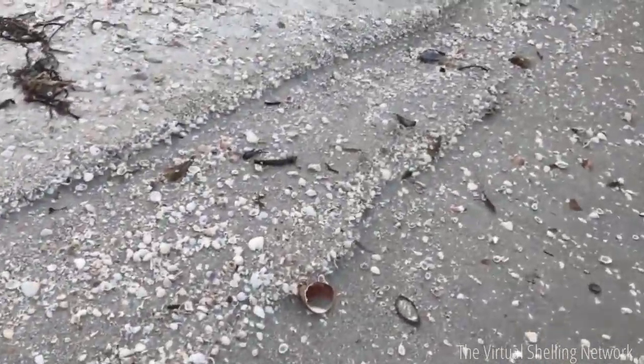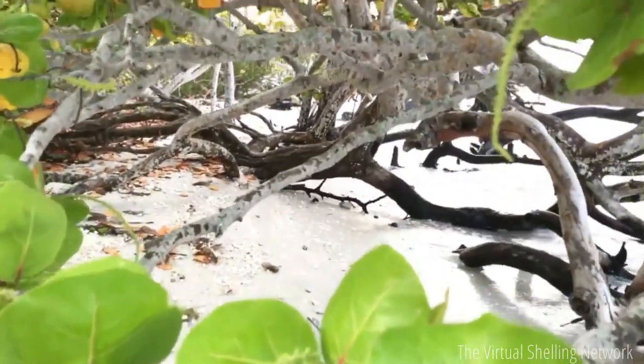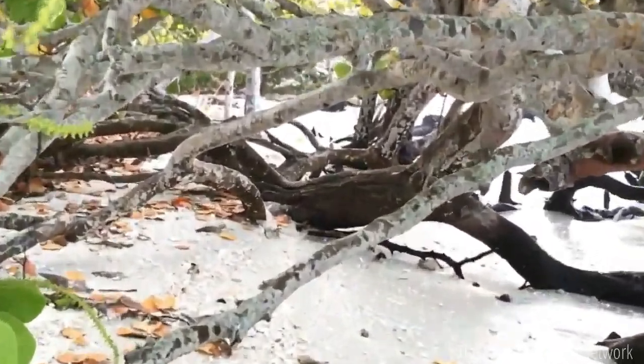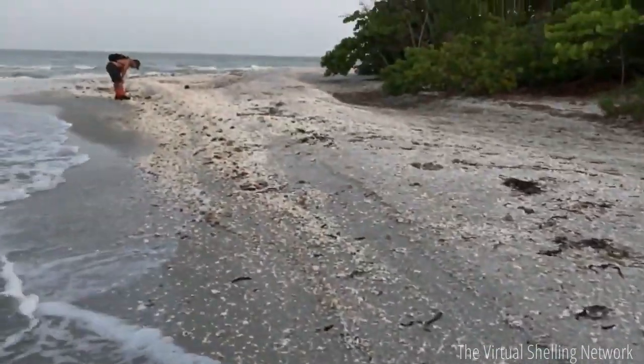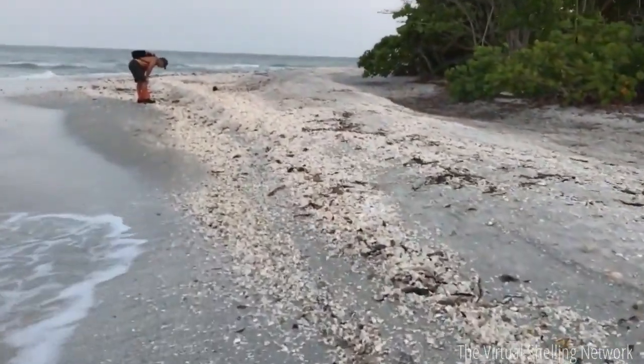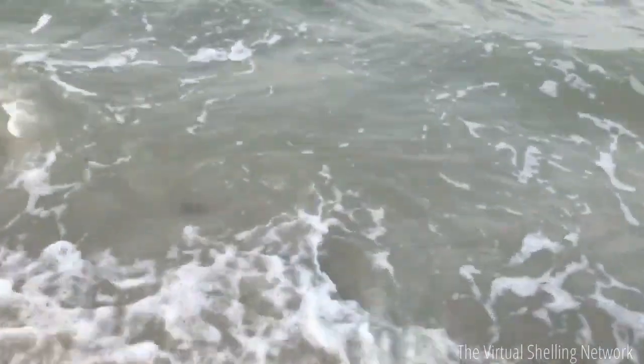And sometimes you can get underneath and get through. I really don't see too much going on under there. All here. How fun. And of course the break line, which is really pretty rough, and I really have like no visibility, but I guarantee you that there are some insane shells right here in the break line. And if you had a sifter or a scooper with a handle on it, this would be a really good place to scoop.